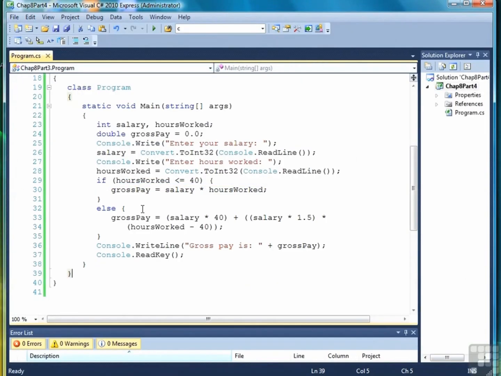One thing I want to mention before we leave this lesson is notice the style I use of indenting the statements in the statement block inside the if and the else. That's very important because it makes your program easier to read, and that really should be one of your primary goals of programming. Not only that your program should be executed and that the compiler can execute it correctly and that you get the right outputs given the right inputs, but people are also going to be reading your programs, and so you need to make them as easy as possible to read.